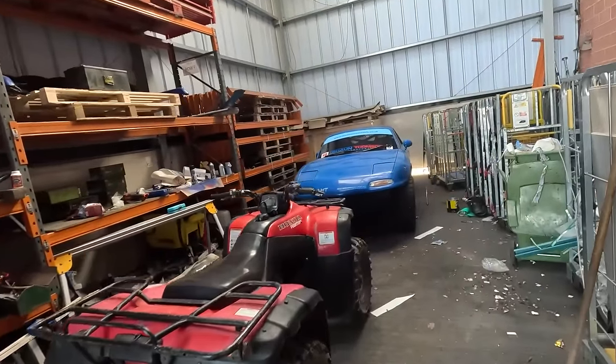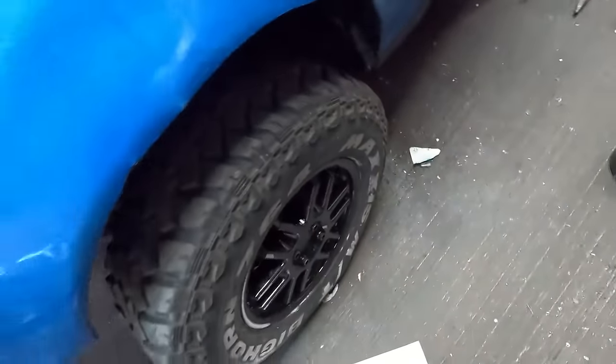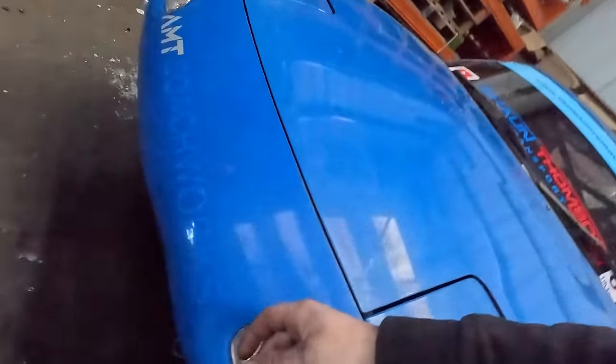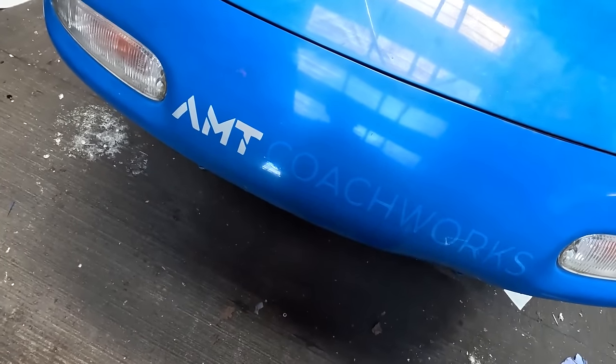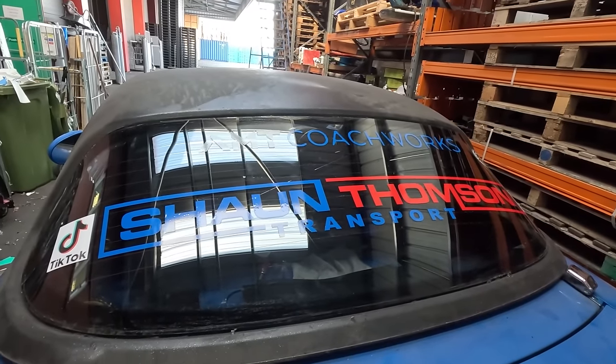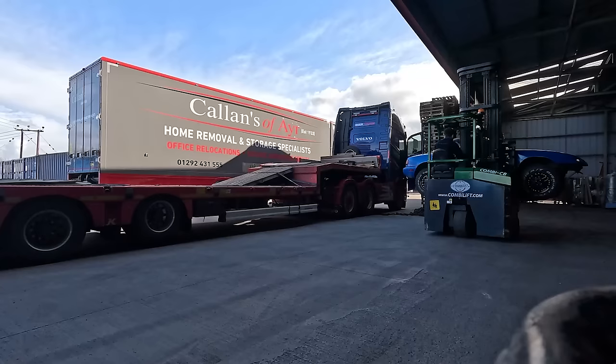I'm just done. Alright, here's where we're at. She's not ready, but she's as ready as she'll ever be. We've got bad negative camber in the front. We'll fix the issue of it rubbing here. Obviously, we'll put the stickers on, and I stupidly ordered blue stickers. As for the one on the back, obviously put it on the window, and that fixes that issue. But aye, it still doesn't run, there's no gearbox in it and all that. But we'll see what happens, we're just going to quickly go load her up. Start driving.